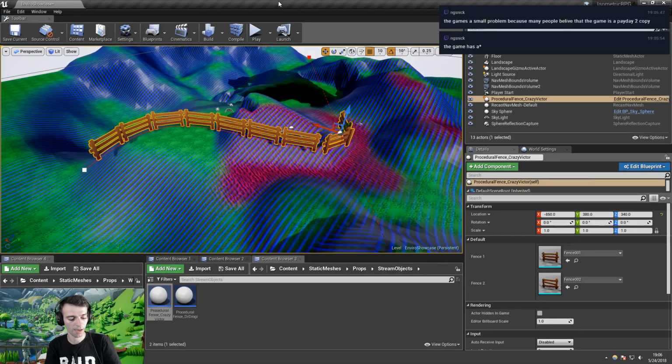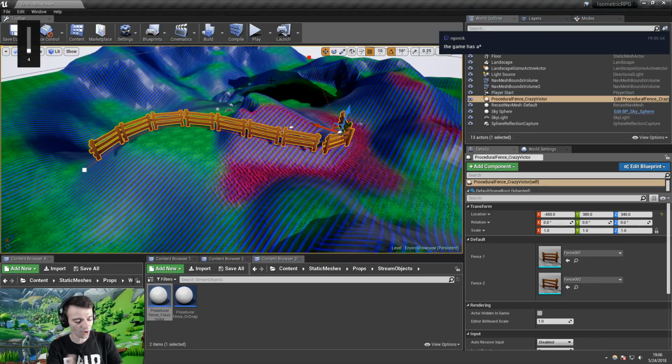Okay. I got this question a while back and I have to answer it. How good do you have to draw in order to be a level designer? And I hope I can show you right now. So I'm sharing it as we speak.